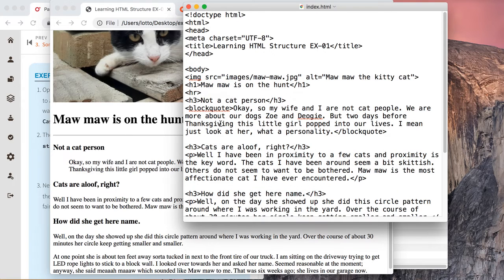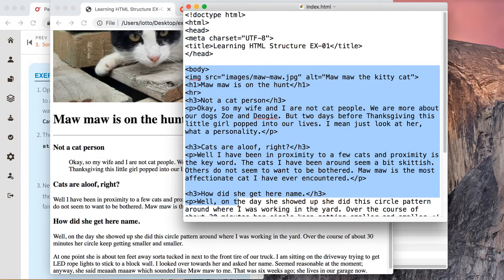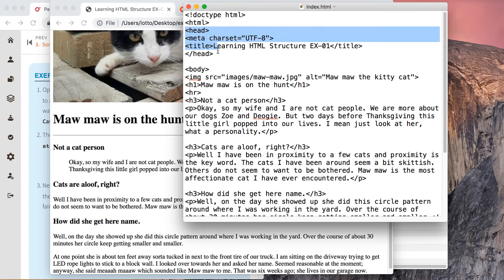Now, let's go ahead and get rid of this block quote here first. Let's just put this back to a P tag, and then we'll save. So the meaning of your page is in the body of the document. The styling of the page, the presentation, is going to go in the head of the document. When we separate those two, that is called semantic markup or semantic design.